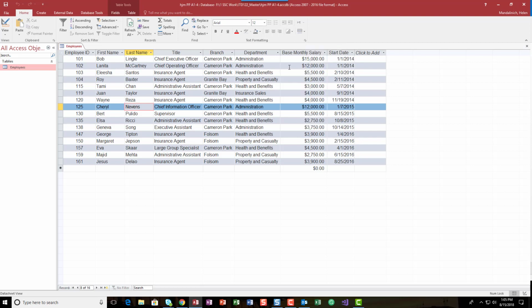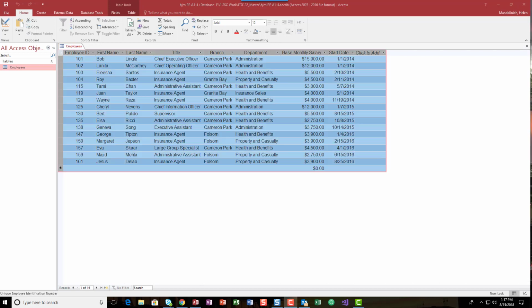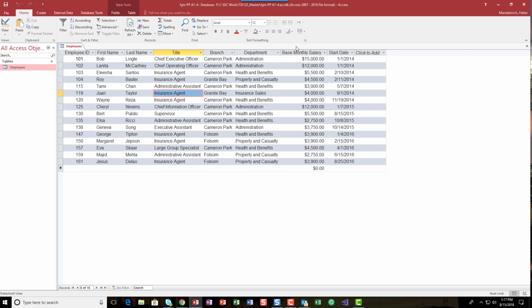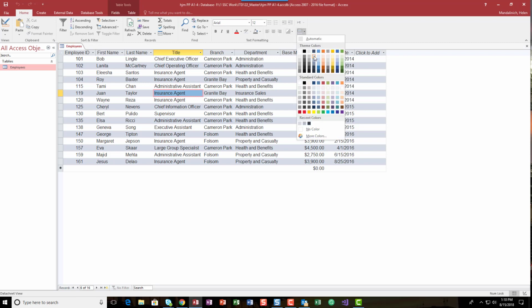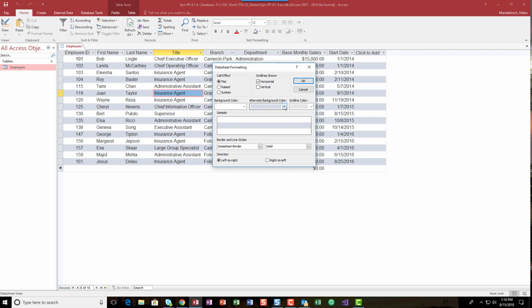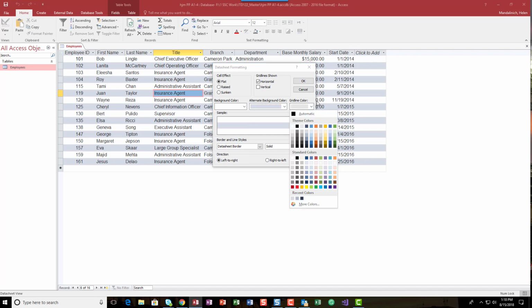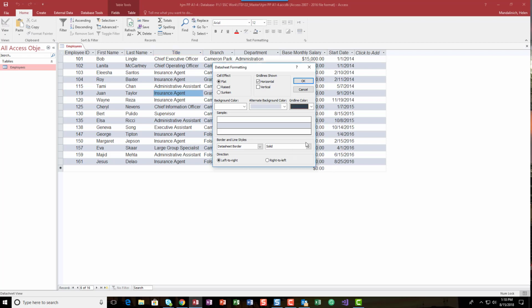Now the grid lines right here, let's see. Okay, sorry, I was interrupted. I had changed this incorrectly, and I believe I corrected it. It's supposed to be lighter. It is the grid lines that are the darker, and so to get to that I'm going to use the dialog box. And here's the alternate color background. What I changed here, you can also change it here. And then the grid line color is the one that I want. Dark blue gray, text two, darker 25.